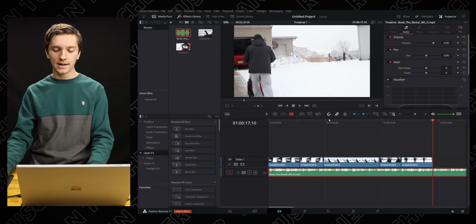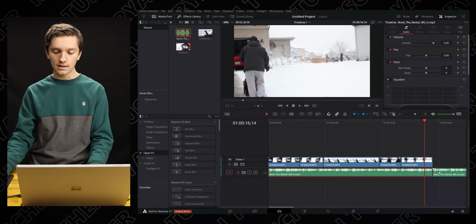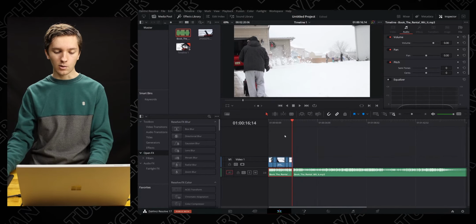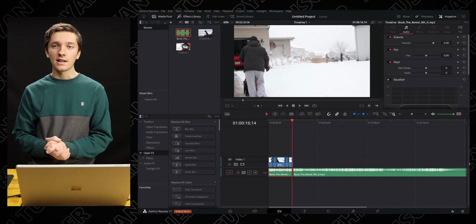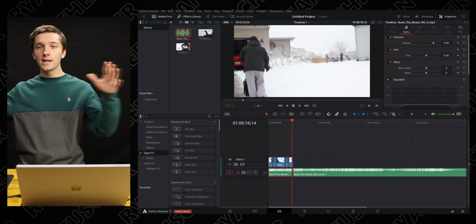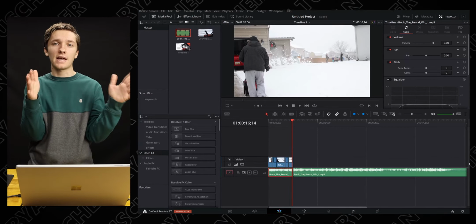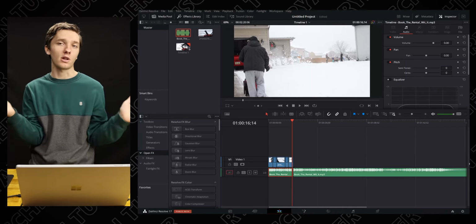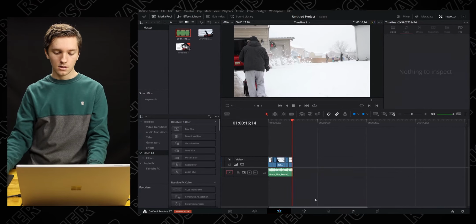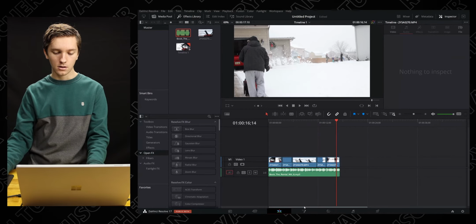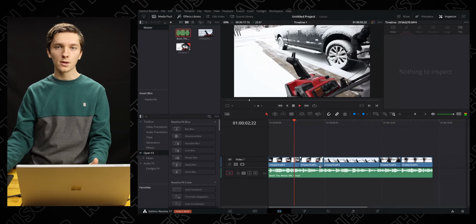With our magnet tool on, we're going to go to the end of our video and hit delete, because if you notice, we have about 16 seconds of video and like 2 minutes of audio. Essentially, this turns into a 2-minute long video with 16 seconds of video and then like a minute and a half of just black nothingness that you don't really want. So we're going to go ahead, hit backspace, and then we're going to zoom back in. Alright, so now we have our video with some music and everything.